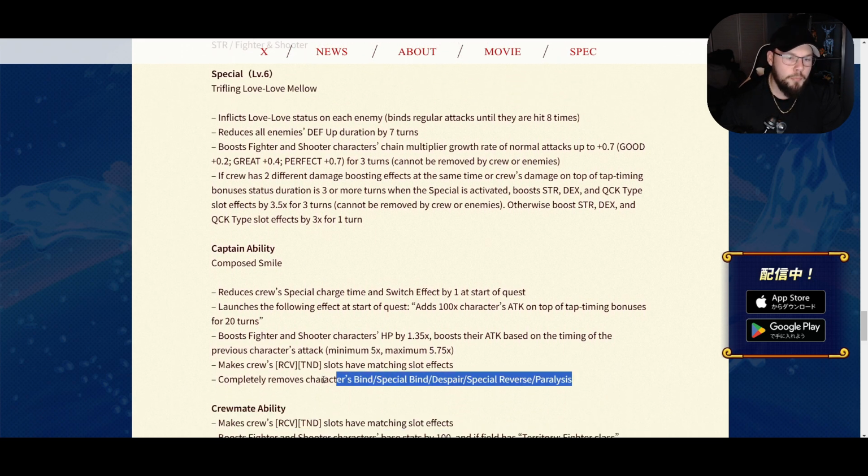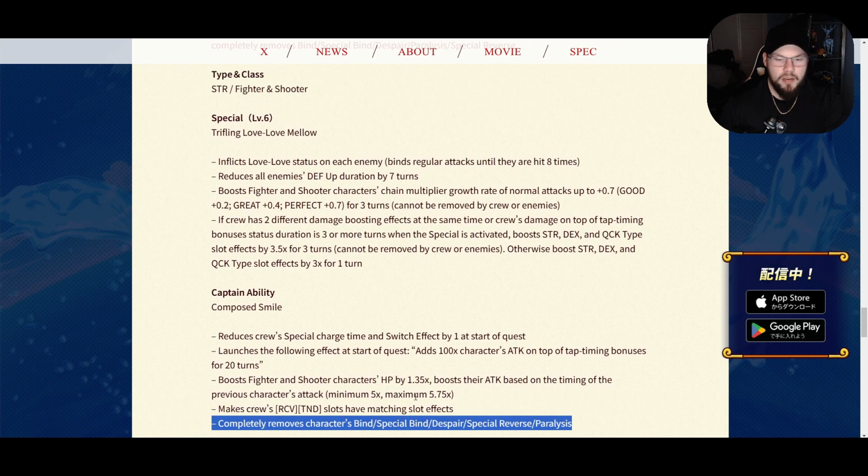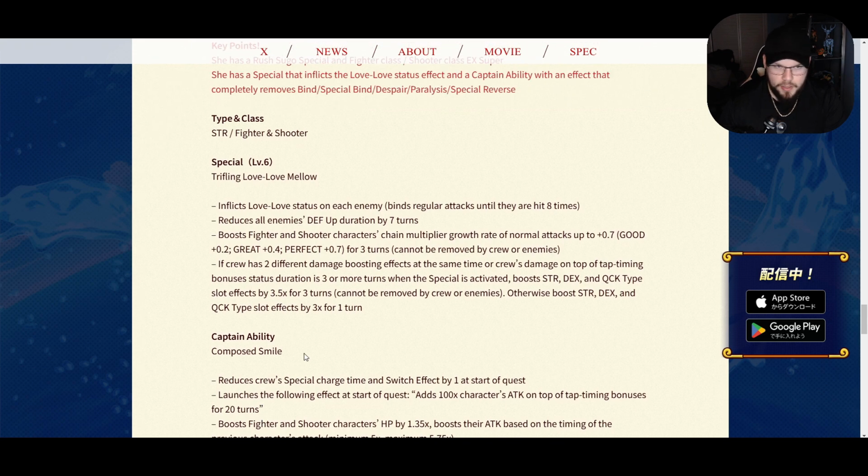Like, yes, this character by themselves as a captain is basically immune to most debuffs, but then, unlike Alba, doesn't have the ability to remove them off of your crew. So, captain ability, if you use him as a captain, yeah, it's nice so you don't have to worry about certain debuffs on your captain slot. But if you have a look at what the special does, what does this character bring to your team, right? So you get love status, which is interesting, but we don't have a conditional boost against love status, at least not yet.